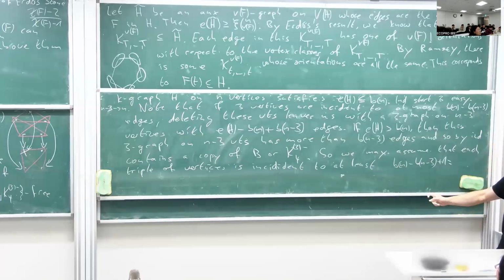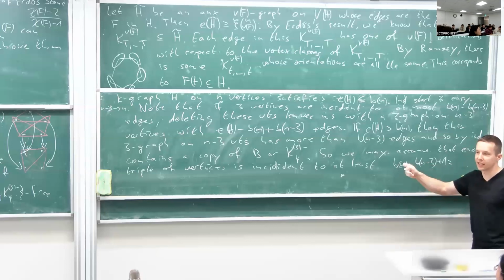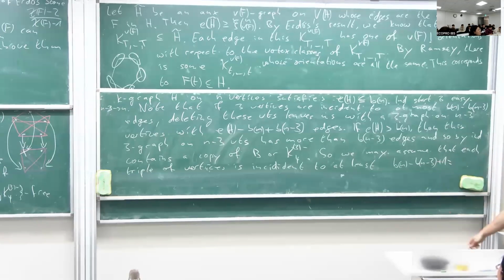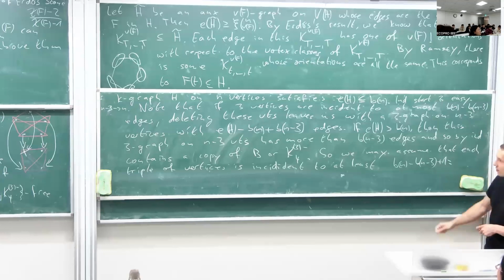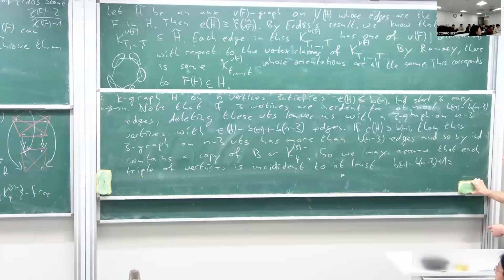I will not show this calculation, but this is a very explicit number. You can count it for this graph. It is just the number of edges in this balanced tripartite graph. So this can be calculated to be equal to the extremal number for 2-uniform K4 on n vertices, minus n plus 1, and then this plus 2.